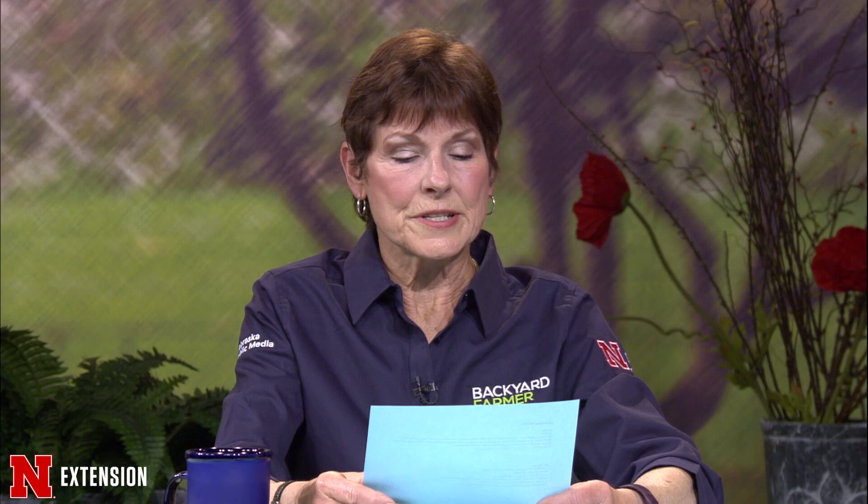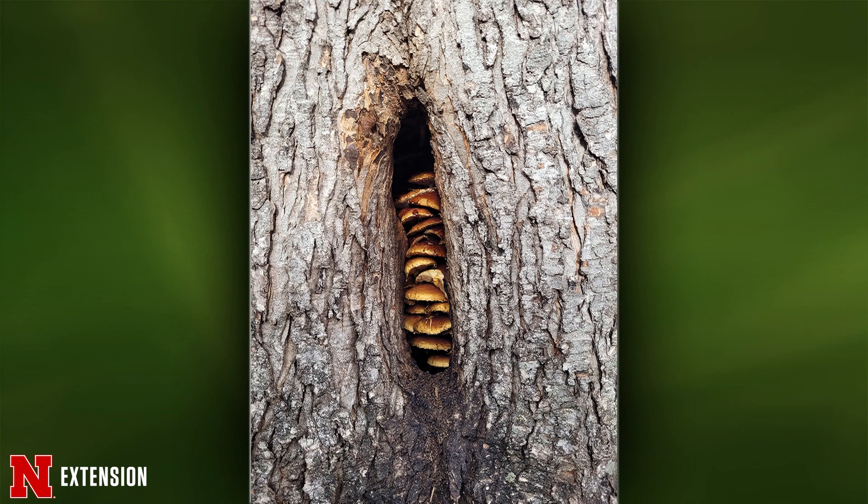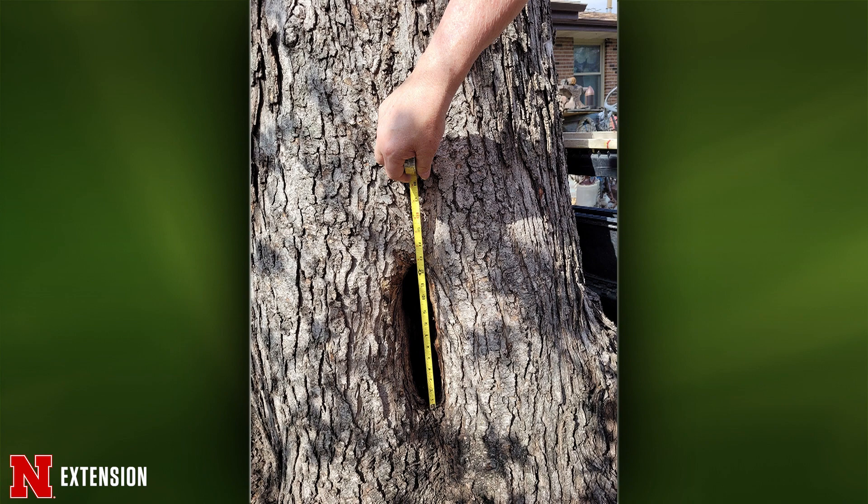This maple tree is about 35 feet tall, has a cracked area about seven inches from ground level, mushrooms grew inside last fall, it's damp inside with loose material, and it's close to the garage and house. I would contact a certified arborist very quickly and try to get that tree removed. The mushrooms almost looked like Armillaria, but couldn't quite tell. With it being that large and that close to the house, that tree is dead — it's just having trouble acknowledging it yet — and it does need to be removed.